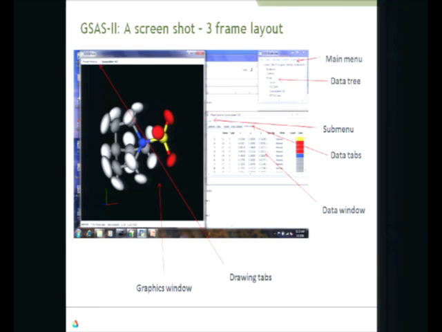So whenever you select an item in the data tree, then the data tab, which is this one, will show up with whatever is appropriate for that particular data. In this case, it happens to be under one of these phases, I think this one here. And then the draw atoms tab, which shows this stuff corresponding to this crystal drawing.